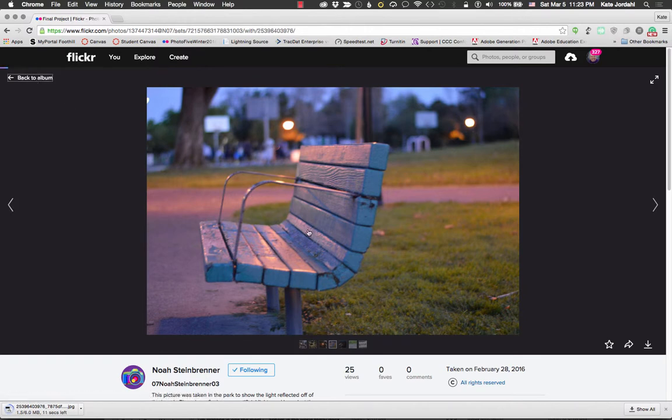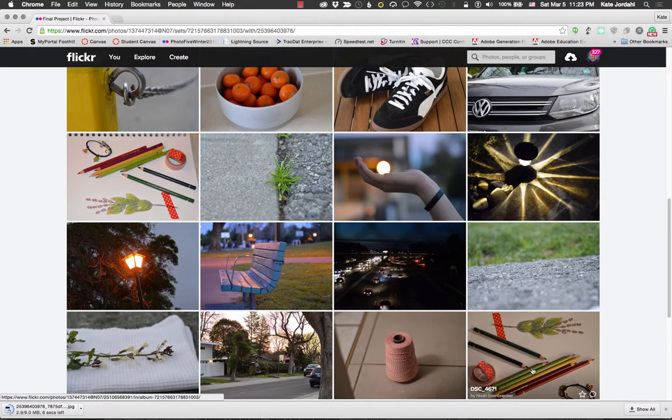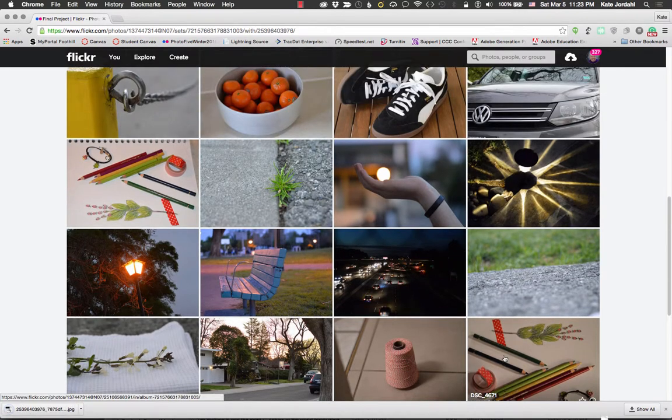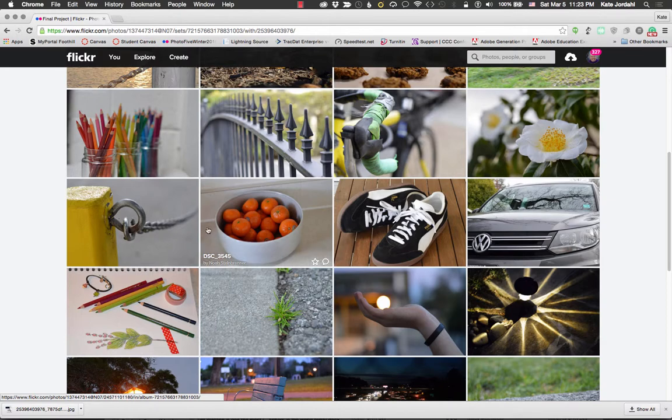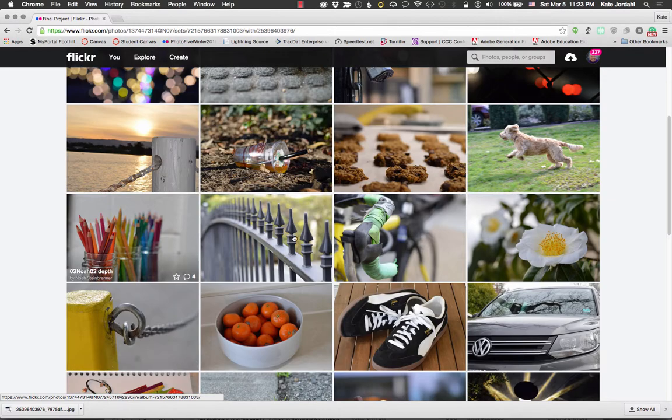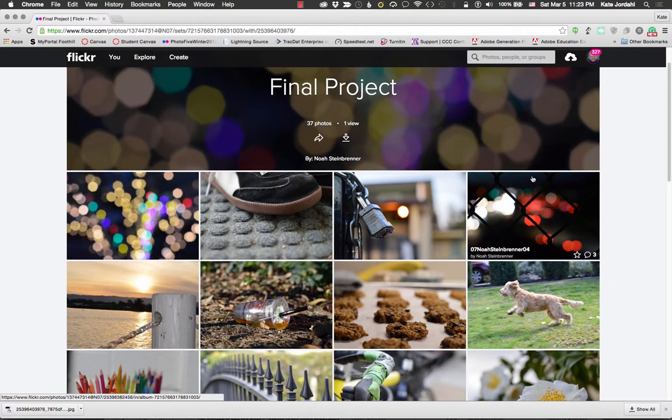I like the pencils and the still lifes you've done. You have two of them. I think this one feels more natural, but I actually like this one better for some reason, and I'm not sure what it is. When you have these little arrangements of things, it's interesting to try and pick which one you like best. I like the oranges in the natural light. Love the composition here, use of depth of field in all of these, and movement here. Really great work, Noah. Thank you so much.